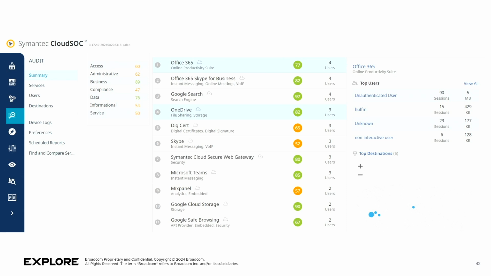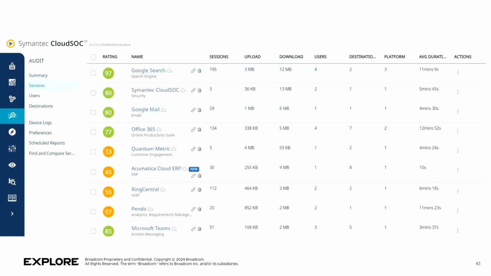But if there was a red threat there, it would allow you to break it down by user, by time, by history, and see how much they're doing it, how much they're abusing it, and that baseline is going to be set for that user. So here's just another breakdown of the bits and bytes that you actually get to see. One of the things I like about this is the average duration. If somebody was doing something malicious, you would be able to see how long they did it for, and how many actions it took to do it. You can also just go right from here to create rules around it.